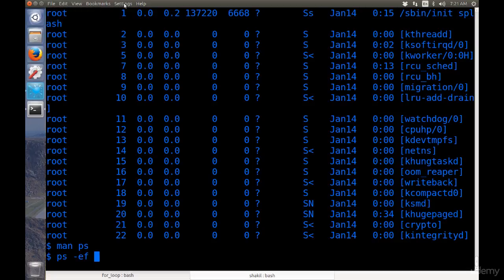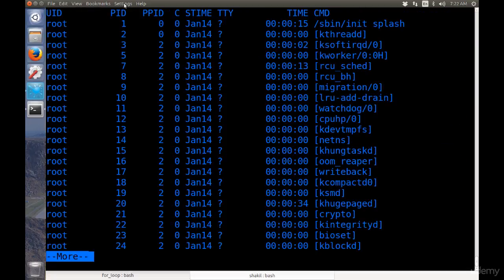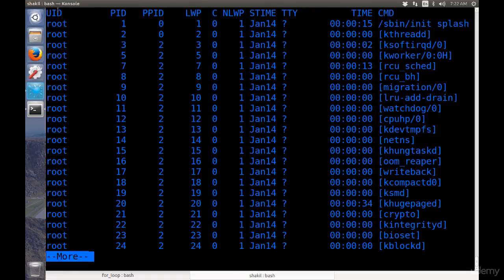Let's see, if you run ps with -ef, you will see UID, PID and PPID, those three fields. If you run ps with -eLf, with E and L in caps, this L means show all the threads. Then you will see UID, PID, PPID, and then there is the LWP, which is a lightweight process. In Linux, threads are called lightweight processes. So it will tell you the thread identifier also. That way you can run ps.